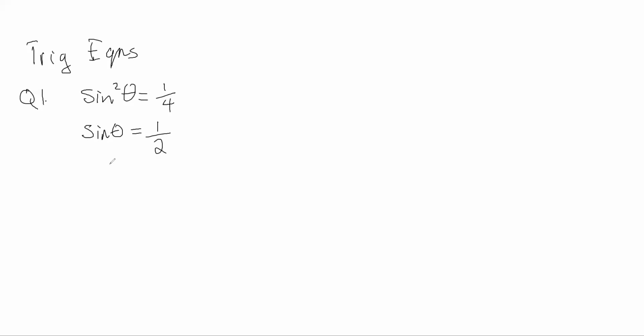And then at this point, it looks like we can just continue where we started the previous video. I have sine theta equals a half, so I'll solve for theta. That'll give me 30 degrees. And because I know all stations to central, I know sine is positive in the first and second quadrant. So I take my 30 degrees and I do 180 minus 30 degrees, and I'll get my 150 degrees. So not too complicated in comparison to the other question. It looks like one more step.